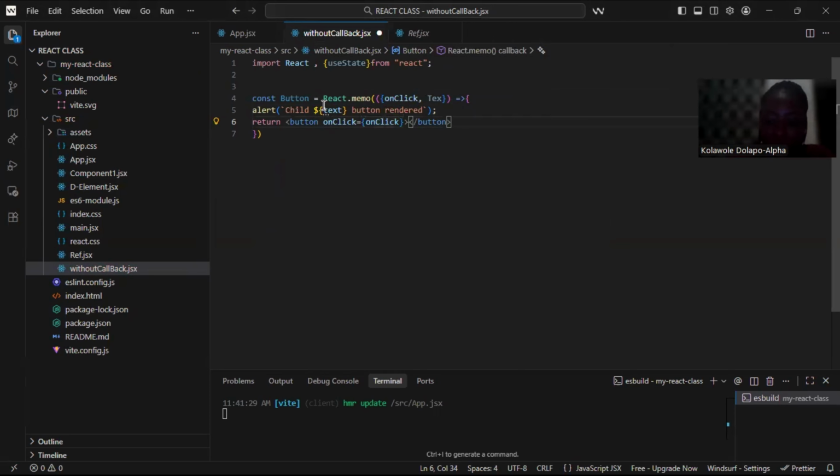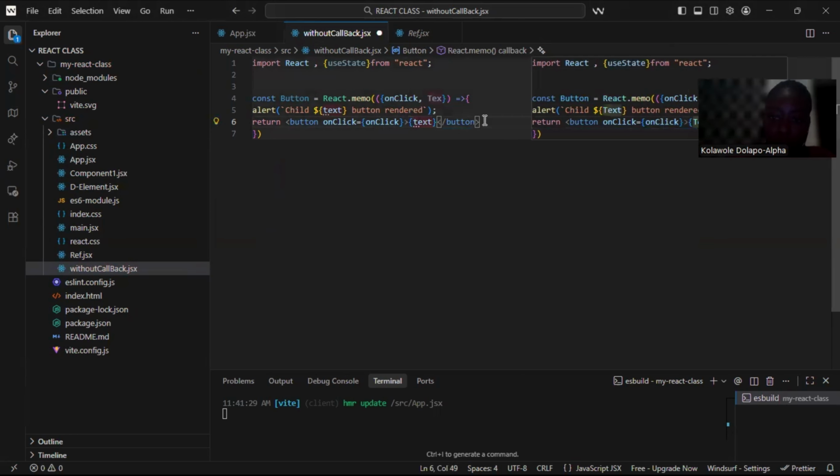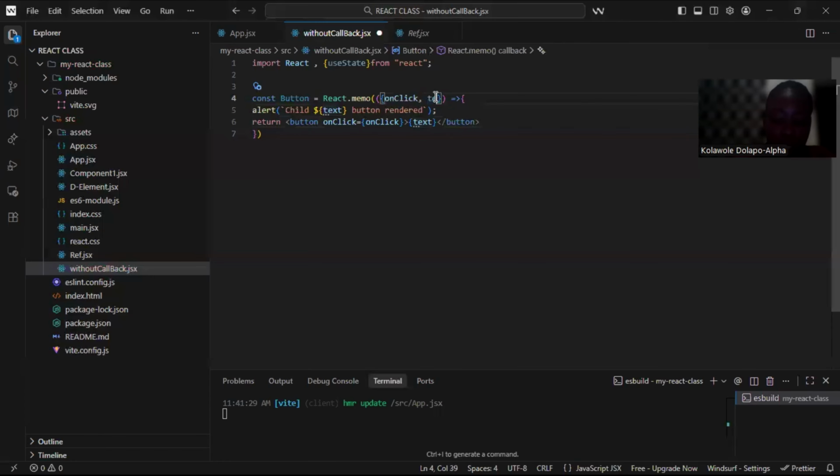Then inside here, we would say text. We'll bring in text here. Okay, it should be text in this place. Yes, so it has reflected.